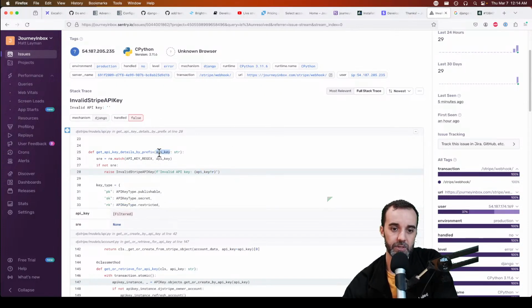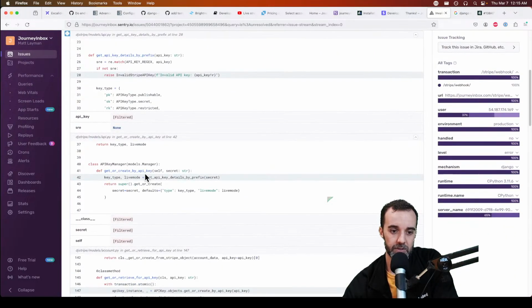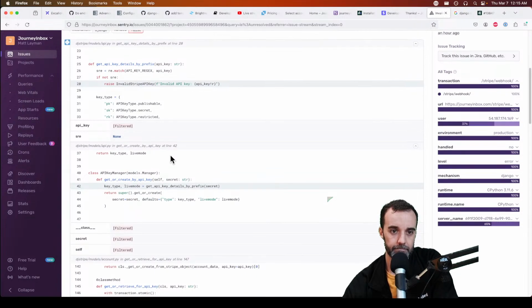So this is an empty string, which means that this call, I guess it goes down here. This is the lowest layer. So the secret, it's called secret here, must be an empty string.